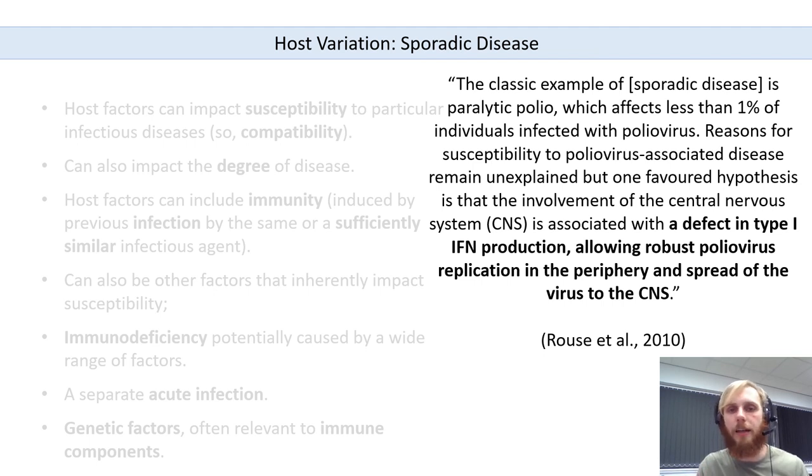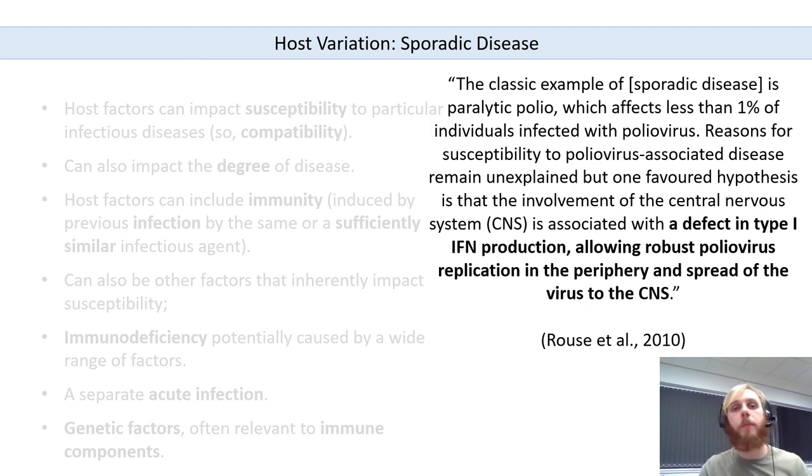It's not entirely clear why poliovirus sometimes causes symptoms, such as severe paralysis, and sometimes doesn't cause this symptom at all. We know poliovirus replicates in motor neurons and causes lysis of motor neurons, but that's the mechanism by which it replicates. So why isn't it causing paralytic polio in all individuals? We're not entirely sure.